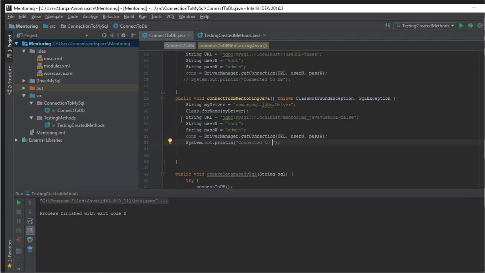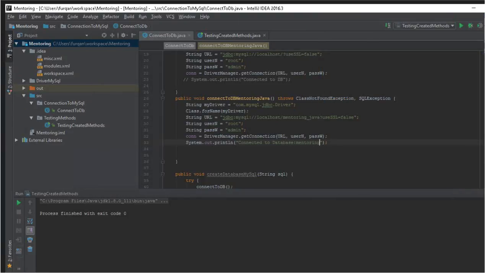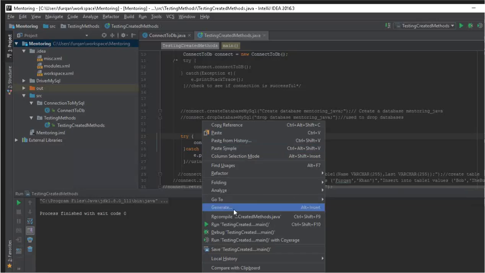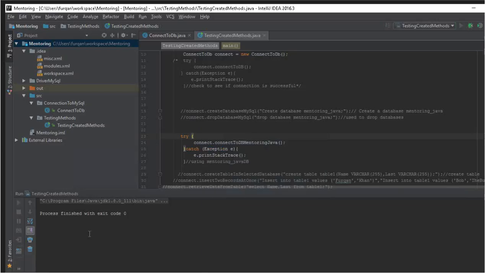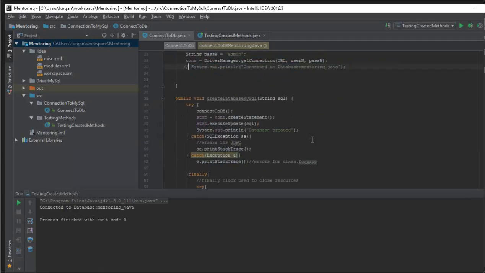So you can just say connected to database. There we go. Now let's run it again, and connected to database mentoring underscore Java. Great. So we know our code works. So let's comment that out.